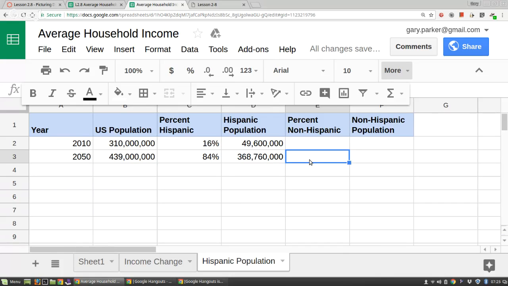So we get an actual Hispanic population in 2010 of about 49,000, and then, ooh, what did I do wrong? Something's wrong with this picture. No, that's right. Yeah, okay. No. Oh, this 84% doesn't go there. 84% goes over here, percent non-Hispanic.